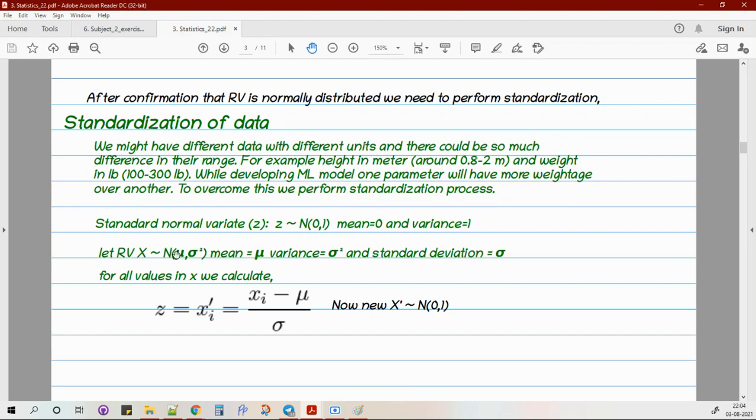Even for a random variable, you have mu and sigma square. So mean can be 20 and sigma can be 100, like that. But when you standardize the data, it would be following mean equal to 0 and standard deviation 1, or variance 1. Correct. And you spoke about 0 to 5 something, no?